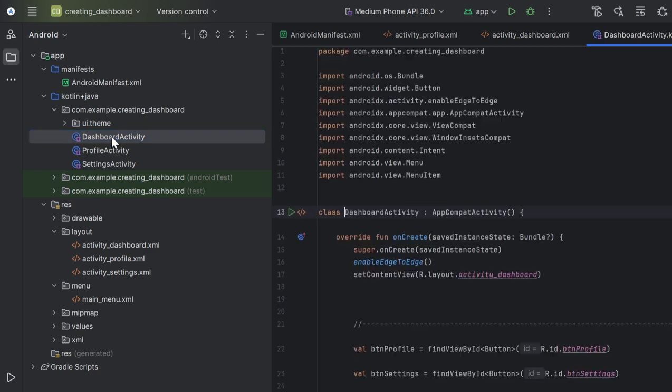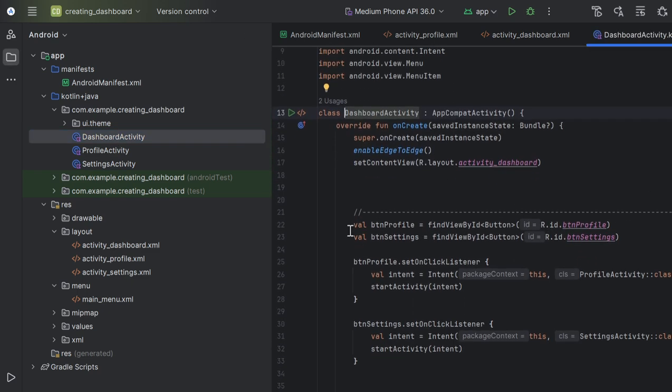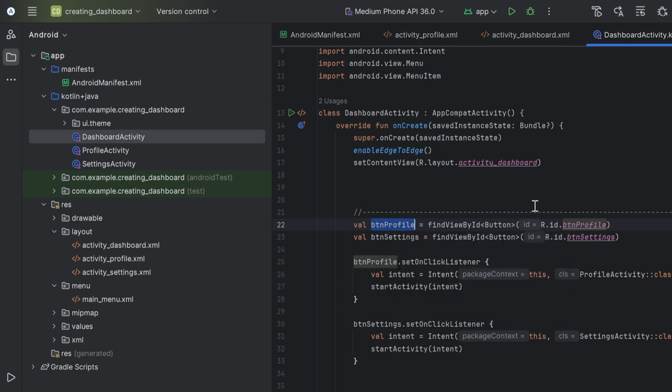Okay, for the button, we create a variable to call it and provide a function to the button for when the user interacts with the application.